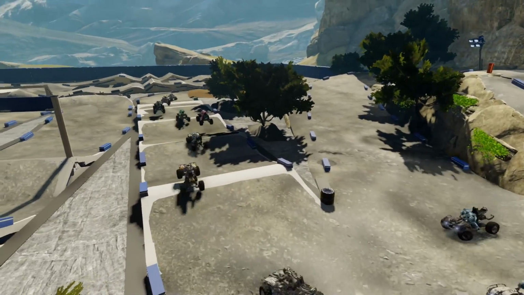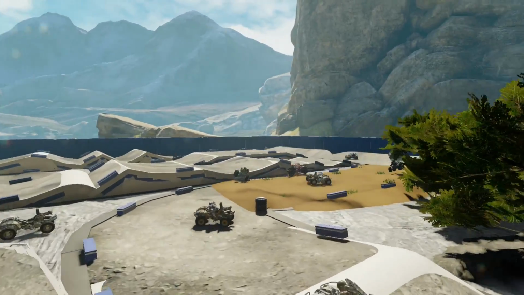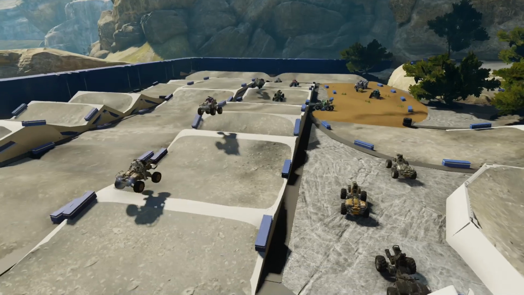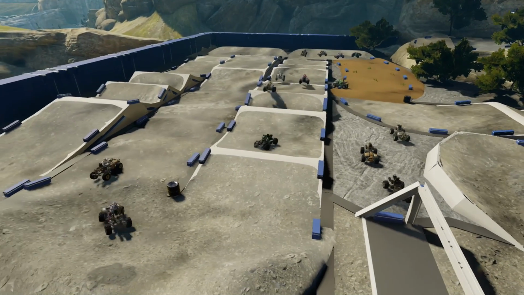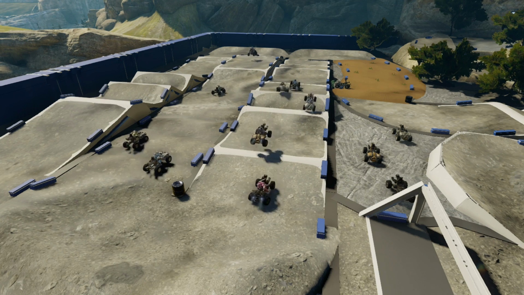Generally this corner gets a little bottlenecked on the first lap, but it looks like most drivers get through it pretty clean. So definitely a better start to the second moto compared to the first one. Ooh, I think Cat goes down on the end of that jump.